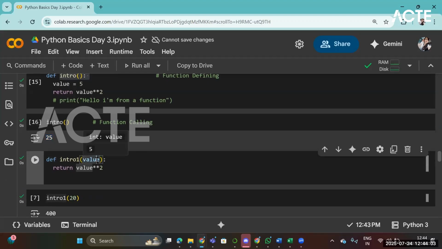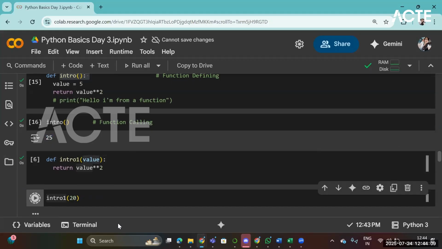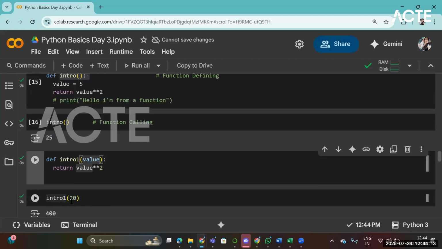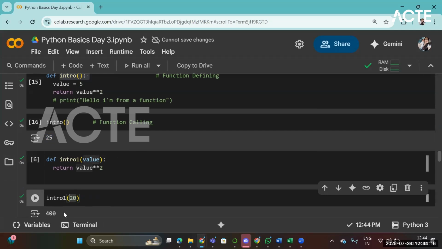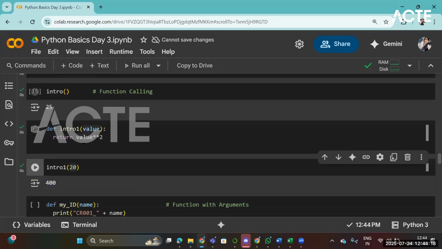I have passed a variable now and I'm returning the value square. Now if I run this with 20, as you can see, the value is 400. So 20 squared is 400. Now I can pass any number and it will still get executed.